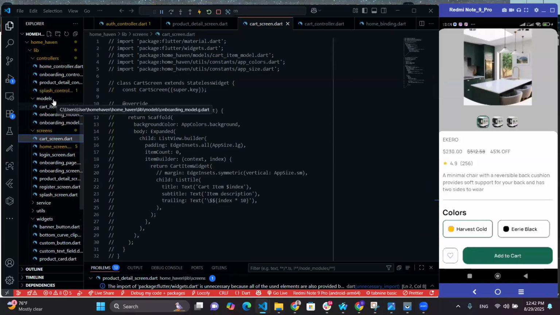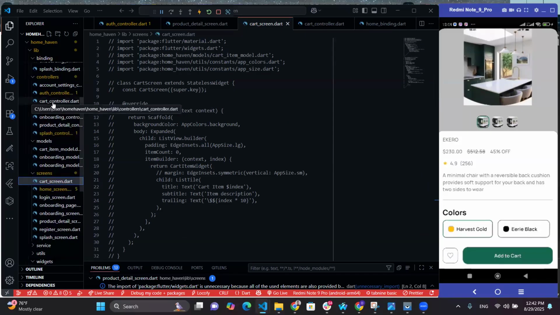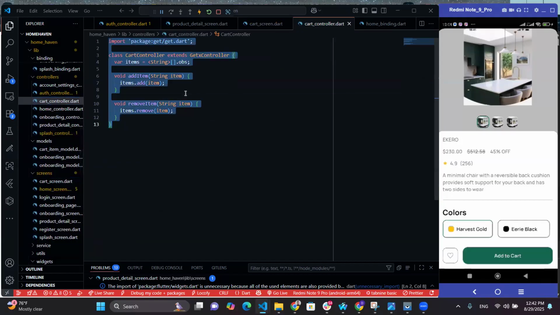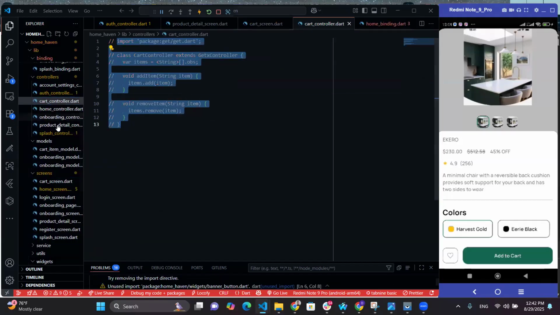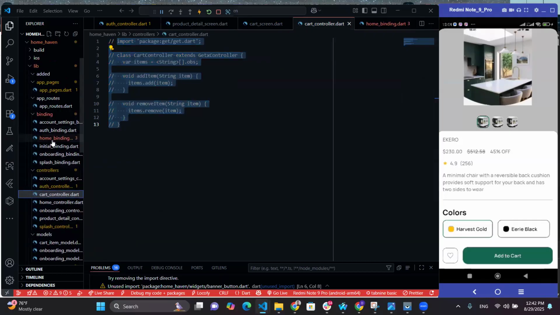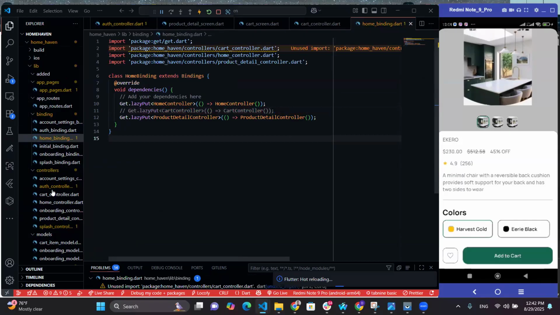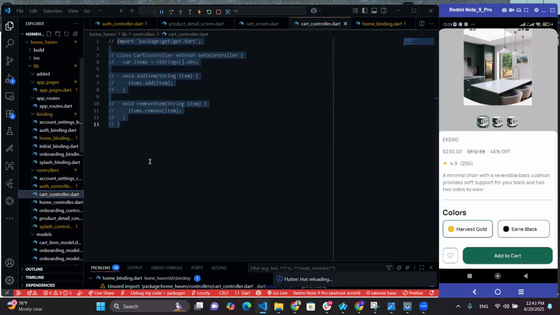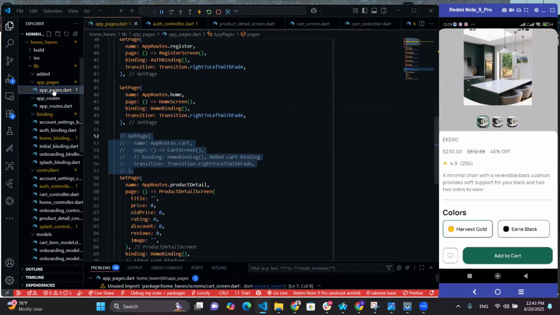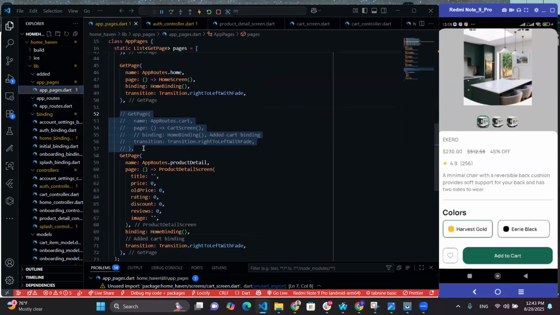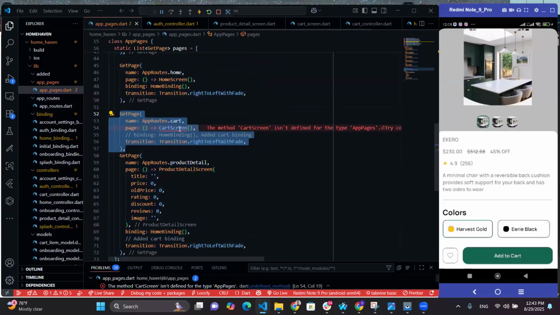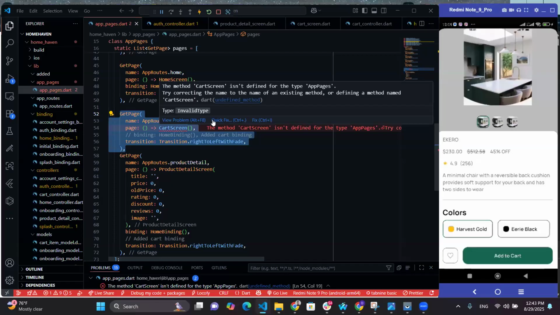So, cart controller. Don't need to see it. So I should be on standby. All of this should be on standby.